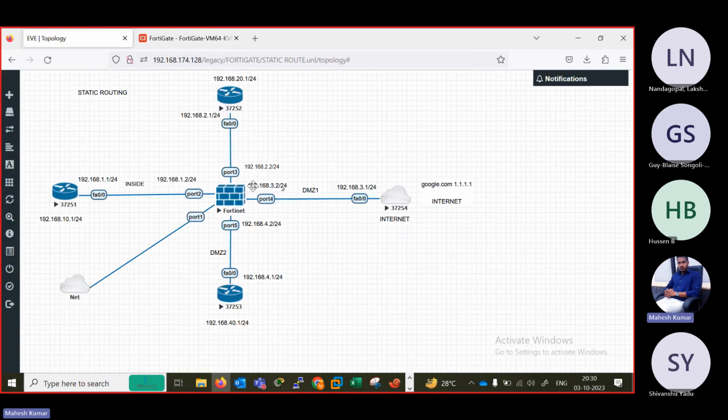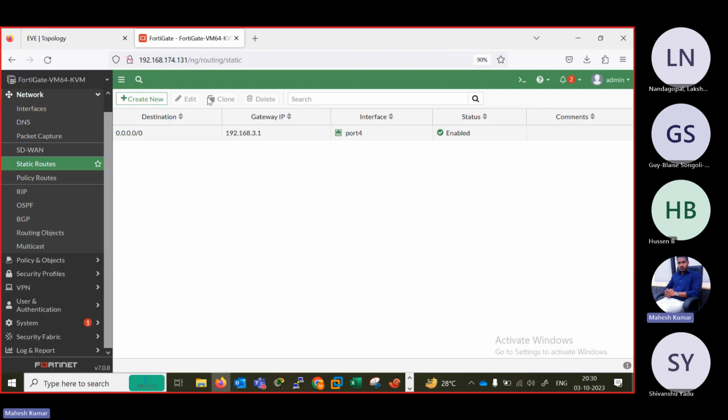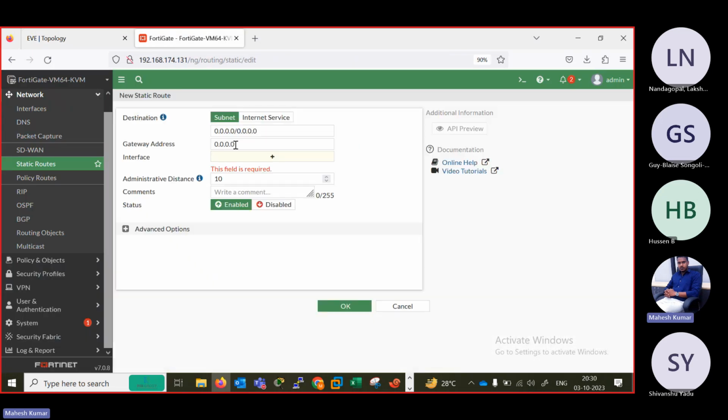Now, how many interfaces or how many networks are connected together? The 1.series, 2.series, 3.series, and 4.series networks are directly connected, right? So we need to advertise all these networks. Okay, so 192.168.1.0/24, correct?